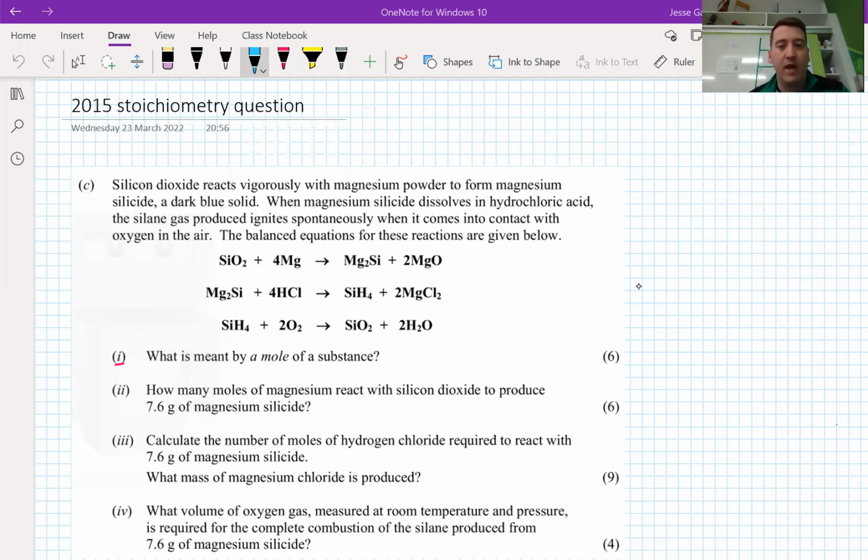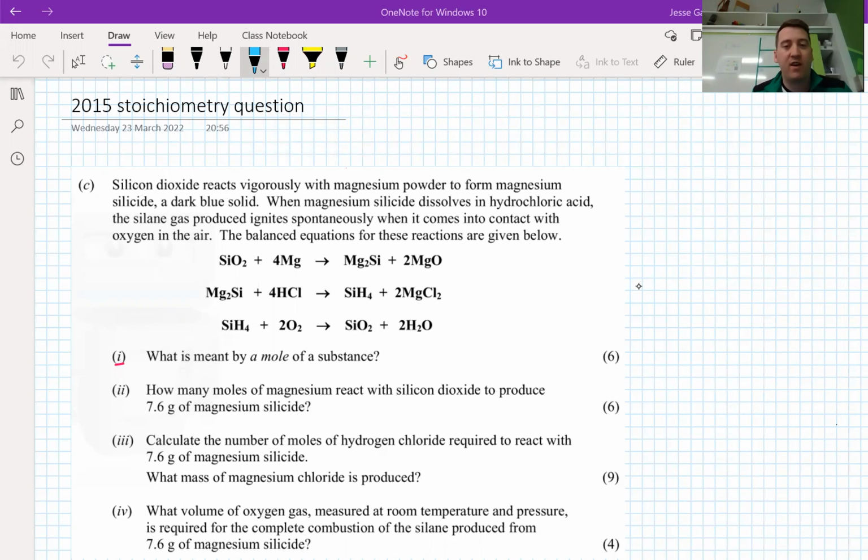And then if you can't manage it, we are going to support you by giving you some hints or support or tips. But it's always best, guys, to pause the video and have a go by yourself first, because you need to get to the stage where you don't need the support. So no problem if you need a little bit of support, but as you practice more of this type of question, you should be getting to the stage where you can do them by yourself.